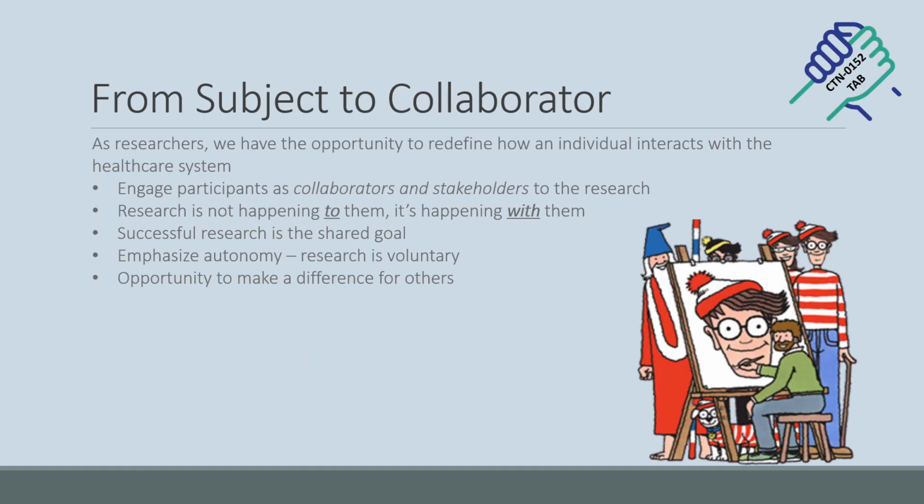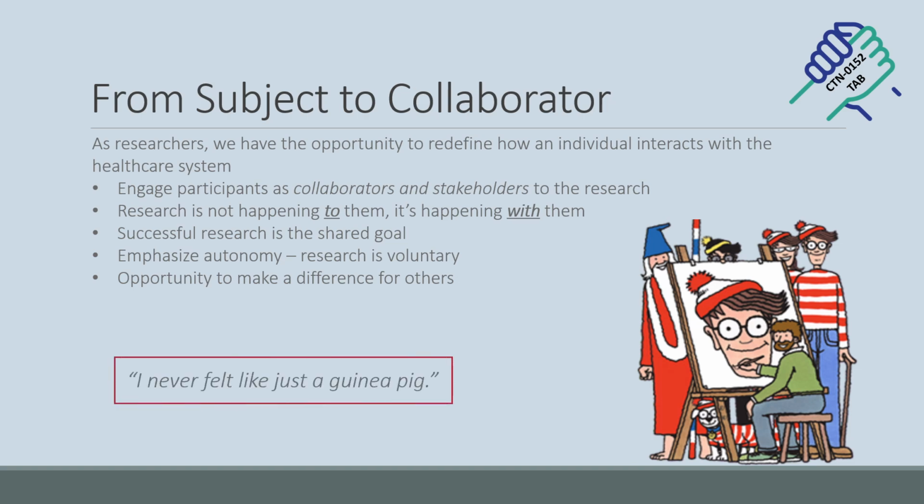As I mentioned earlier, it's important to understand the directionality of the research relationship. Our participants are collaborators, partners, and stakeholders. Without them, we have no research. It's really important to communicate that role to them and to acknowledge their autonomy and their altruism. By giving them a good research experience, we can help them find their voice and improve their healthcare experiences as well. Think about your past study participants. In what ways have you engaged participants in research that helped heal their relationship with healthcare?